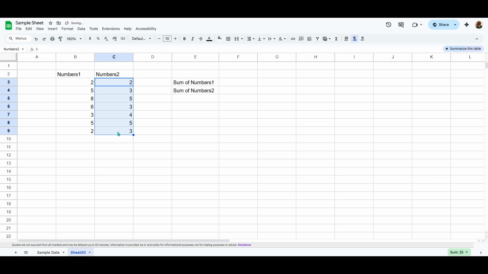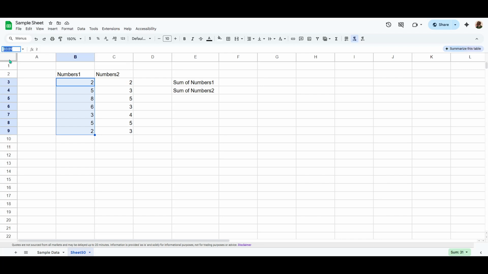To get started, let's define or name a range in your Google Sheet. First, you'll want to select the range of cells you wish to name. Simply click and drag your mouse over the cells to highlight them, ensuring that you've selected exactly the range you need. This could be a single column, a row, or even an entire table, whatever suits your specific task or project.